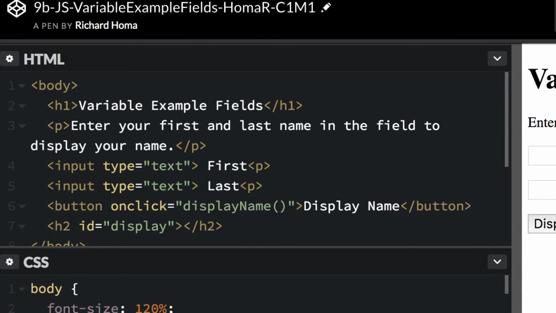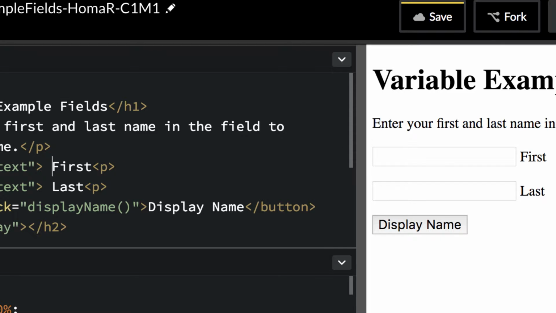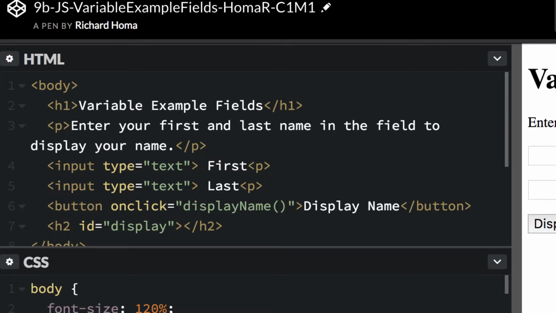You could put background colors in those fields. You can do all kinds of things, but just for now. And if you wanted to put any extra space, you could put non-breaking spaces here, because you can't just keep hitting space here. It's not going to work. If you look here, it's not spacing that out. So you could put non-breaking spaces if you want more room, but for now, that's fine. You could even put a margin left on these things. I didn't do this in instructions, but let's say you wanted to put a little space there.